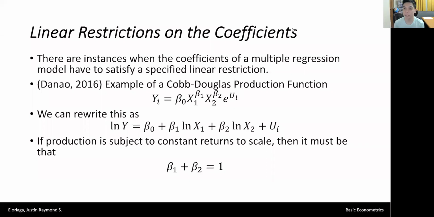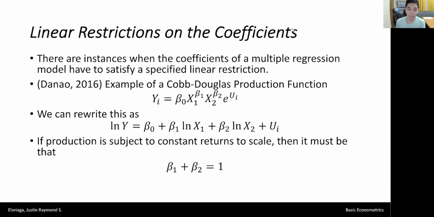Hi everyone, and welcome to this video on linear restrictions on coefficients inside of a simple classical linear regression model. In particular, we're going to discuss what we refer to as the Wald test of linear restrictions. So if you think about it, there are instances that we sometimes face in multiple regression wherein the coefficients that we have in that regression have to satisfy a specified linear restriction.